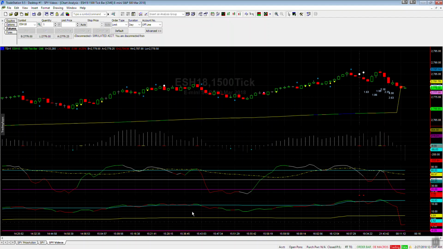So it's comprised of these two oscillators, the range oscillator and the inflection oscillator, and then it has a histogram here, which is the energy histogram, and that calculates the strength of price movement. You can see it goes above and below the zero line. You can see that when strength starts to wane, it gets down here, it goes below, then it starts to pull up and price pulls up. So you can see that it's predictive of the strength of price and the movement of price as well.